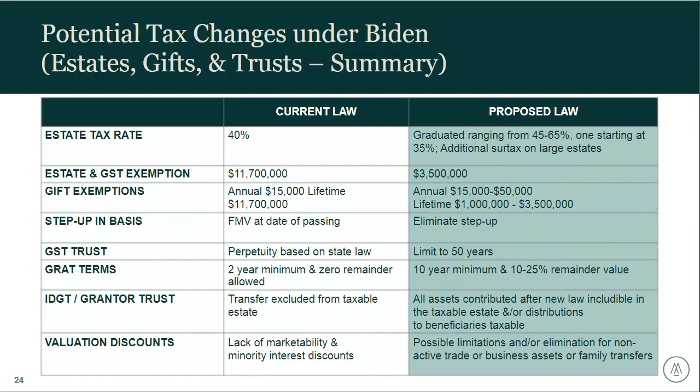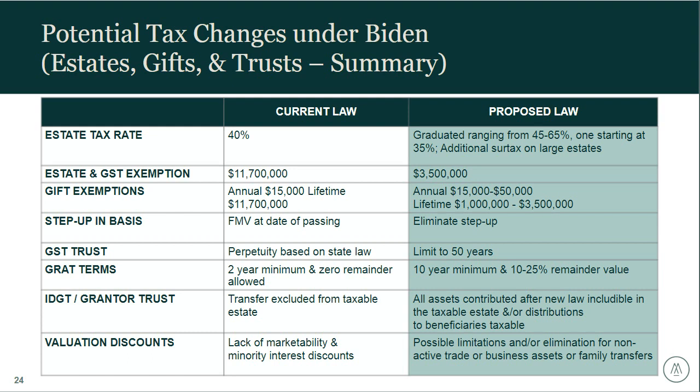Yeah, thanks, Jose. In the interest of time, I won't go through every single one here, but I will highlight the ones I think could potentially be significant. The first is the obvious one, the estate tax exemption potentially going down to $3.5 million a person. The second, and this one is huge, is the step up in basis. There's a lot of chatter about this. And again, I don't know how likely it is that this gets through, but there is a proposal to eliminate the step up of cost basis at death so that the recipient would need to pay tax on the sale of an asset. That could be very material given long timelines and high rates of return on various assets.